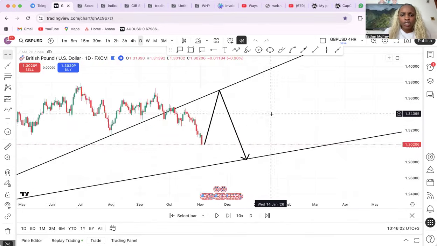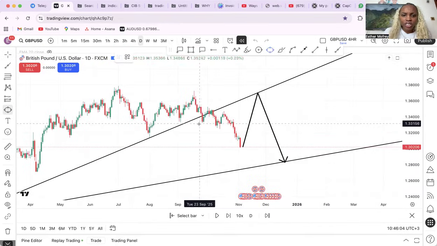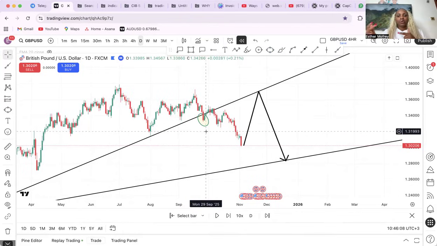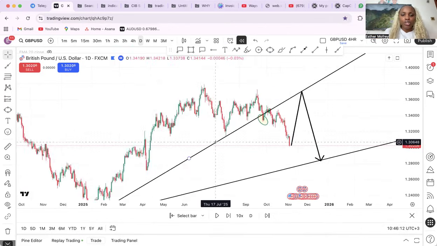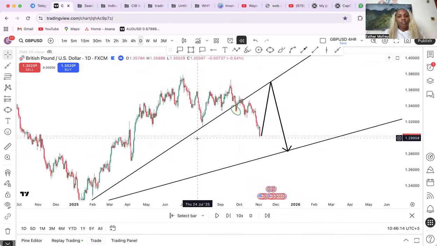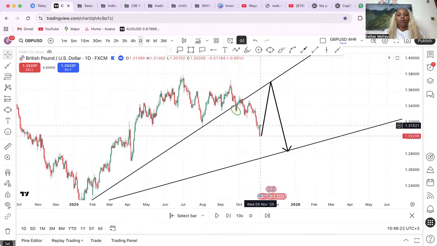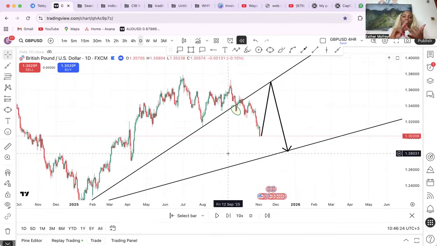Imagine you're looking at your chart here. It has just broken the trend line. You will wait for it to retest and then you drop down. But if you don't use a trend line, you won't know that sellers have already been exhausted, because they broke in September. And already we are on November. So September, October, November: 3 months the market, after breaking the trend line, has been going down.